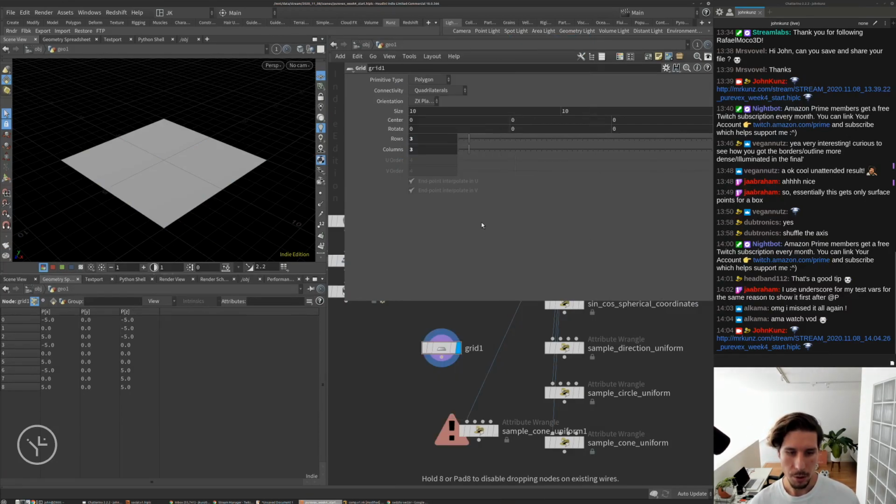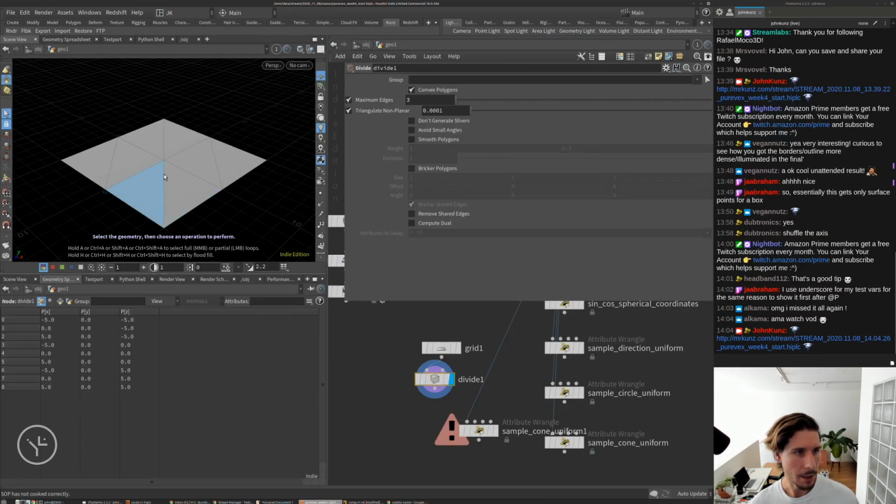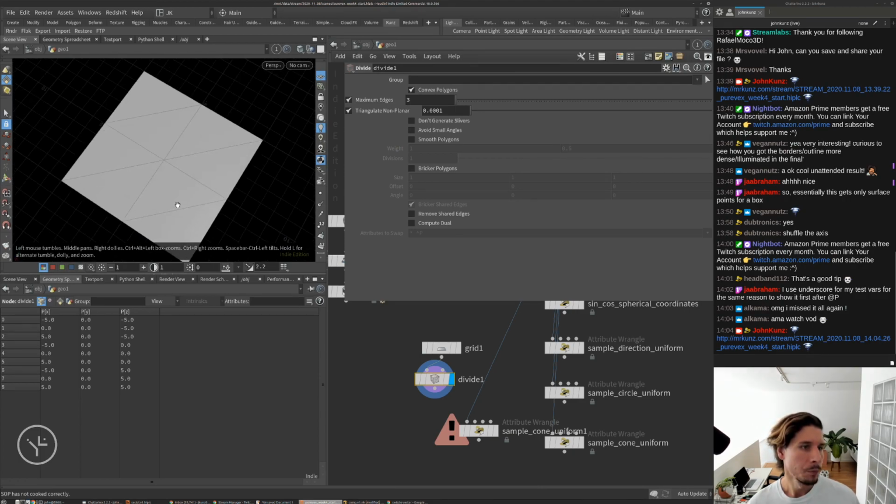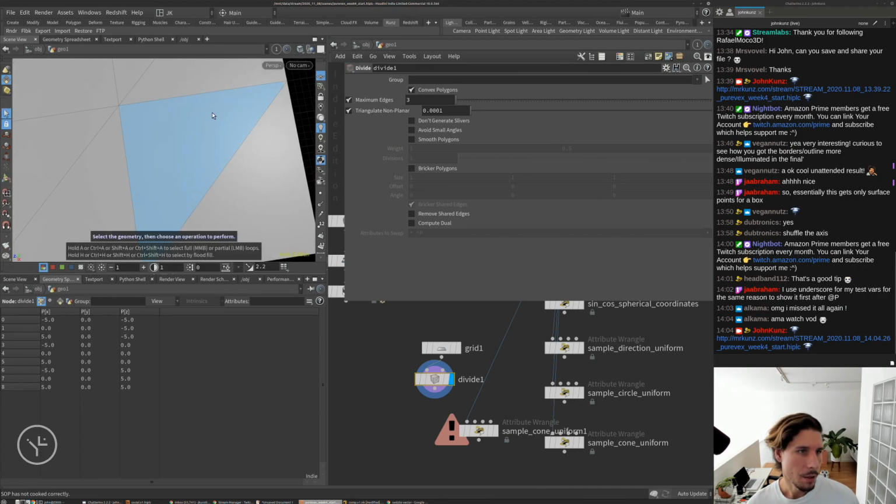Maybe I'll just divide it as well and make it triangular. So each of these triangles or each of these grids is a primitive. It's like a polygon, or primitive is the same idea right now.